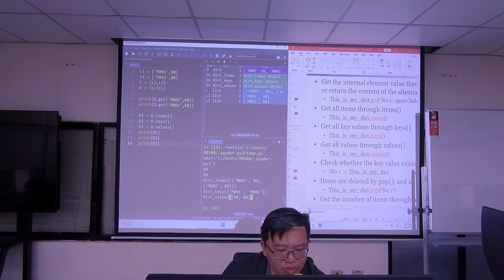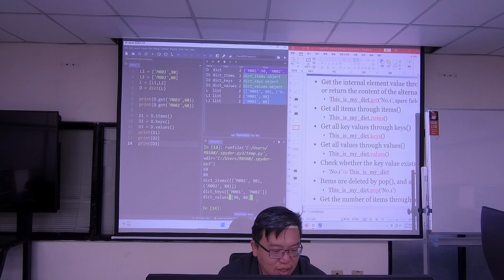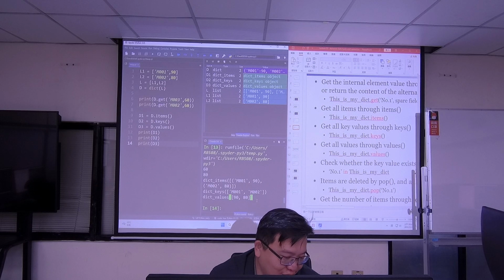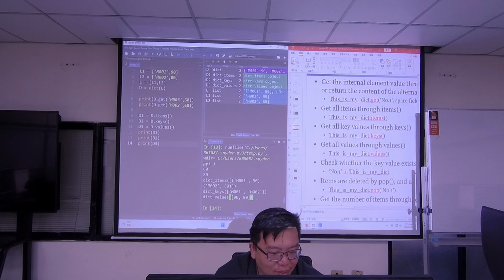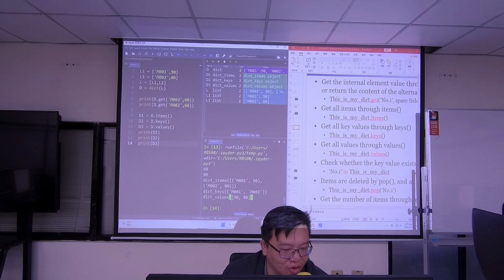So why do we sometimes do this? Because later on, maybe you would like to do some operation with all the keys, or all the values. Then you can directly do whatever you want with the object, because the object already collects all the keys or all the values.